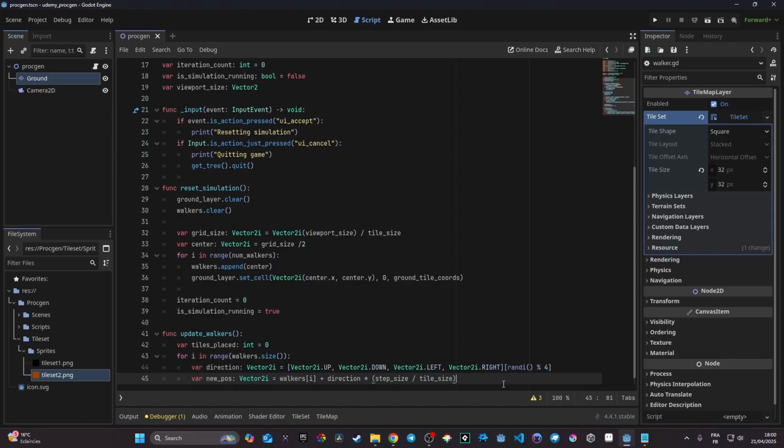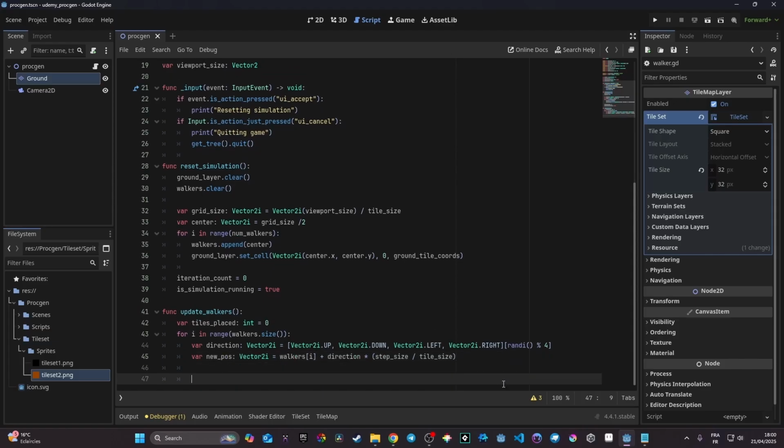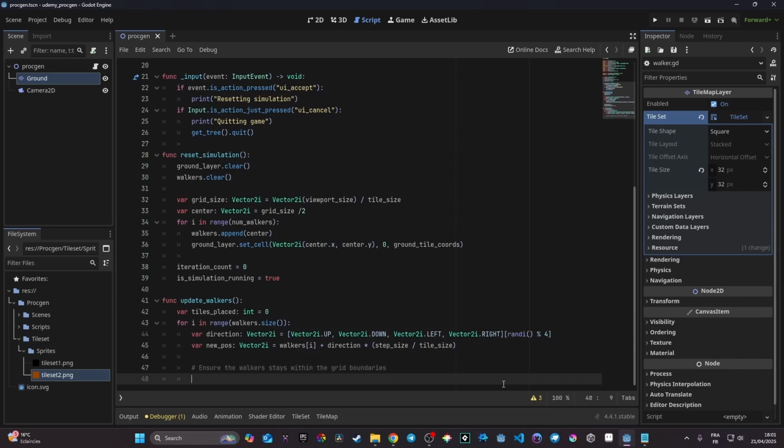And now that we have done that, we need to make sure that the worker stays within the boundaries. So here I can put a comment, and I'm going to say ensure the workers stay within the grid boundaries. And so here what I can do is create var grid_size.